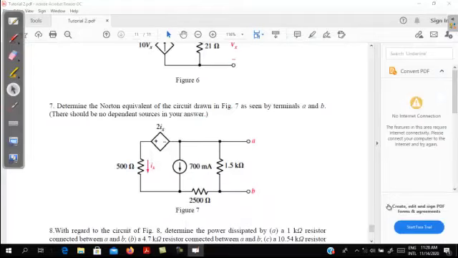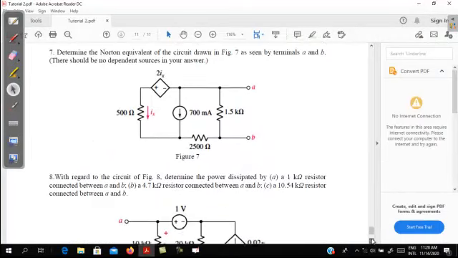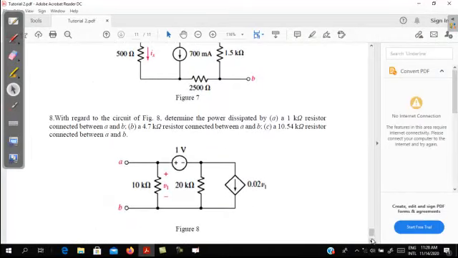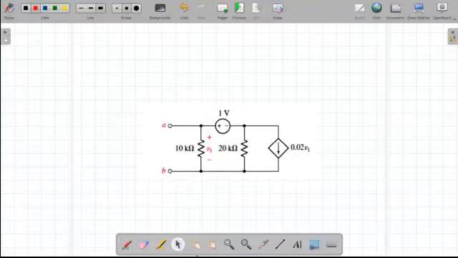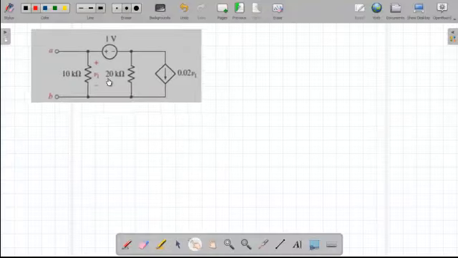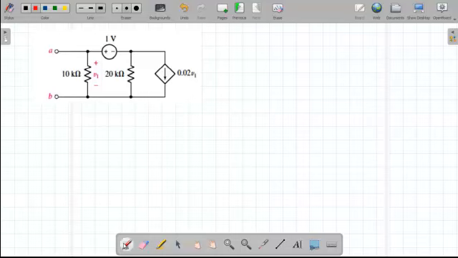Okay, we go to the last problem in Thevenin. Here we need to find the power dissipated in a resistor connected to the two terminals, if it's 1 kilo ohm, 4.7 kilo ohm, or 10.5 kilo ohm. So in this case, of course, we need to replace all the circuit with a Thevenin equivalent. It becomes easier for us. Here we have both independent and dependent sources, so the same: we apply the open circuit voltage and the short circuit current in order to find the resistance.